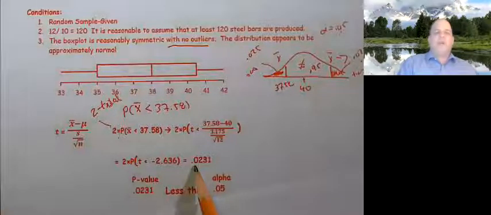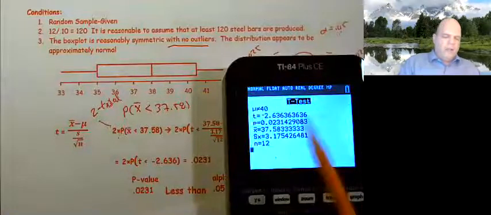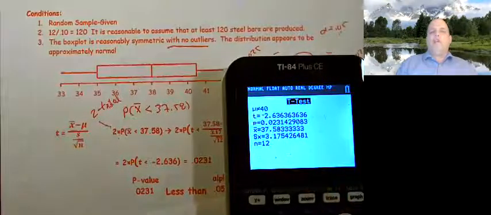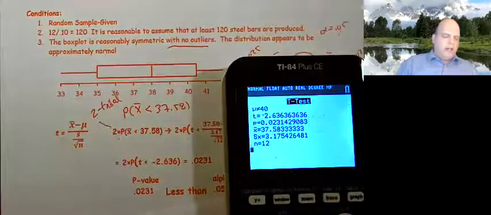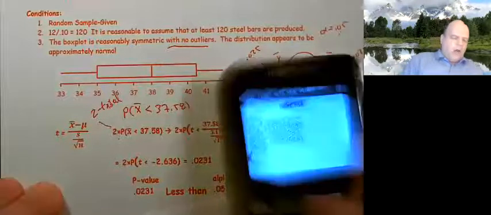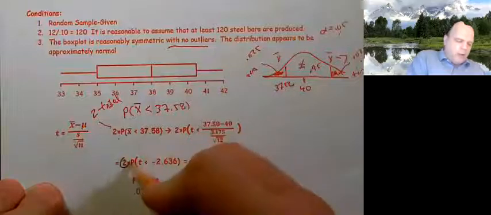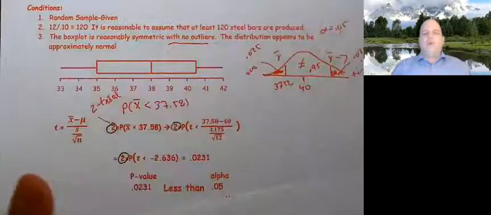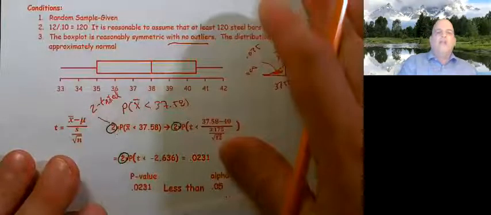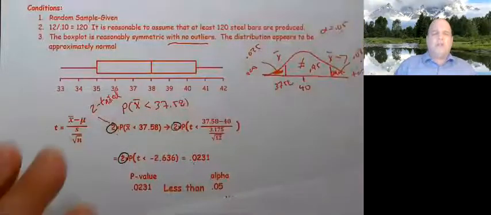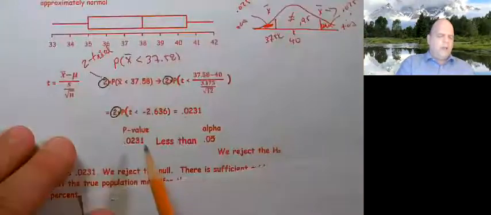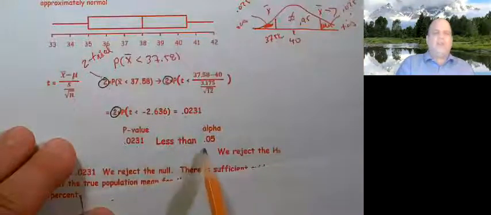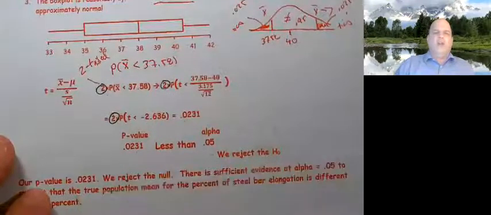And I ended up getting a probability of 0.0231. Now notice the calculator did that for me automatically. Now we'll come back and look at this in just a minute. The calculator automatically did the doubling. I don't need to show it. All I need to do is make sure that I put a 2 out in front. Please make sure you put the 2 out in front. Other than putting the 2 out in front, it does the work behind the scenes. That's different, and remember, it's just because it's two-tailed. So our p-value is 0.0231, which is less than 0.05, and we're going to reject the null. That'll be our decision.